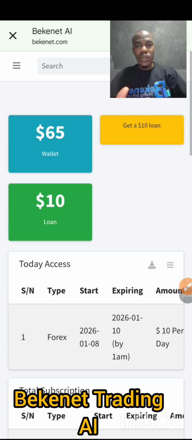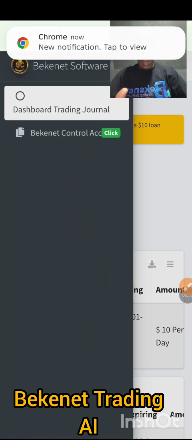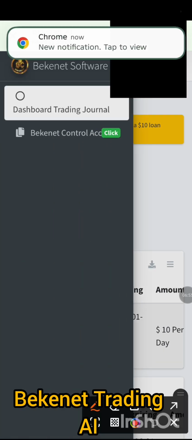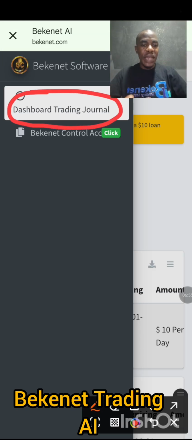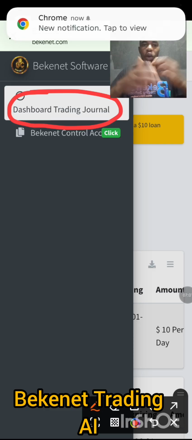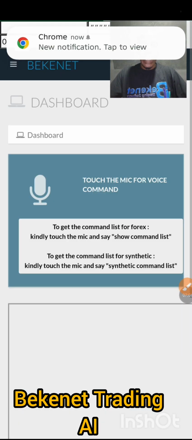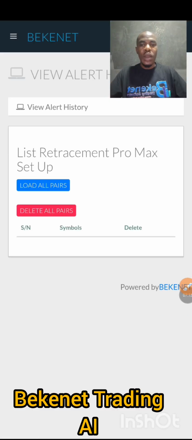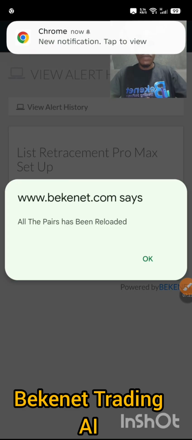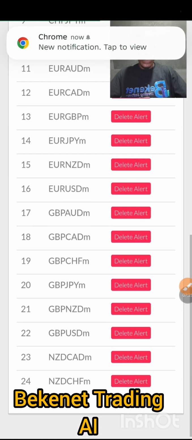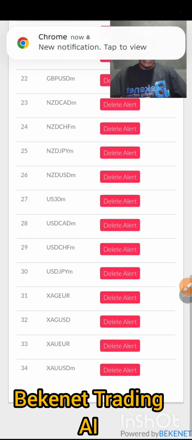The next thing, I'll need to click this menu to go to the main app, which is this dashboard. You click this dashboard and go to the main app. That is where you now set the AI that is going to help you, tell you when to buy or sell, or use other tools that are in the app. Very simple. So I'm going to be clicking this now. Once I click this, this is the main menu. Once I click retracement promos, I'll now click load all pairs. You load your pairs, so that with the pairs I'm loading now, I'm instructing the AI to get signals for me from all these pairs. Do you understand? So it's going to be helping me to analyze all these pairs.